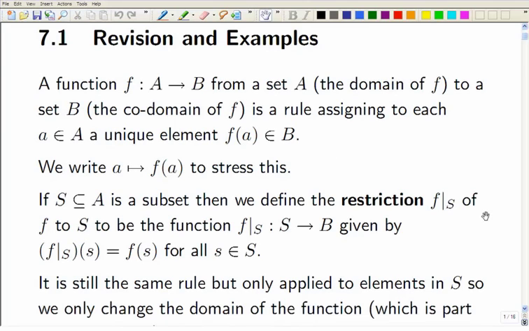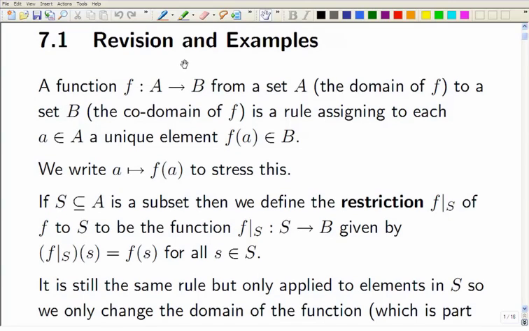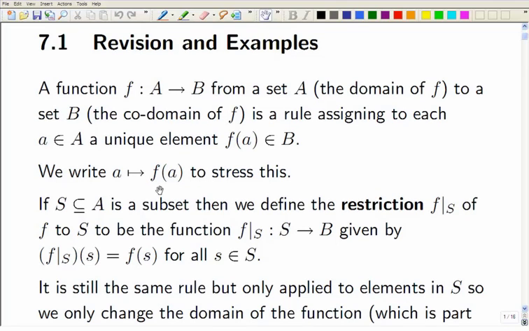It means that you've got a couple of sets, a domain A and a codomain B, and a function from A to B assigns to each element of A exactly one element of B. So you know what this rule is, and you take a point in A, it'll pick out a point of B for you, and that's what your function does. So a gets mapped to f of a. We're not allowing things that take more than one value, so we won't allow plus or minus square root. In this module, when we use the square root function, we mean the non-negative square root function, otherwise it wouldn't be a function.